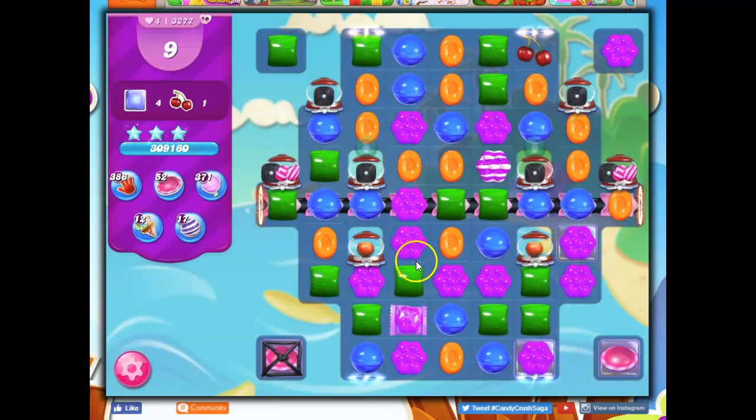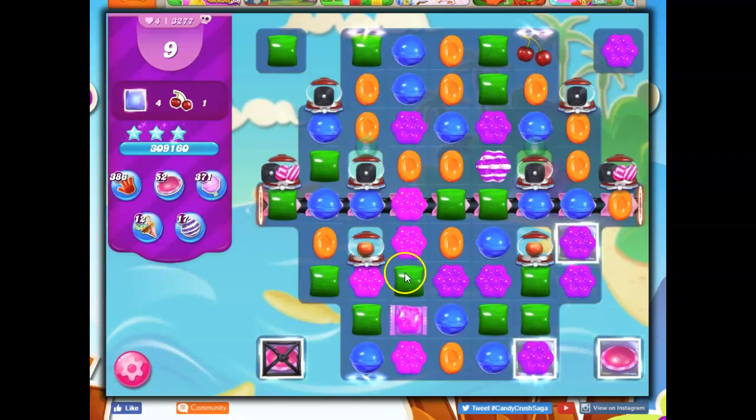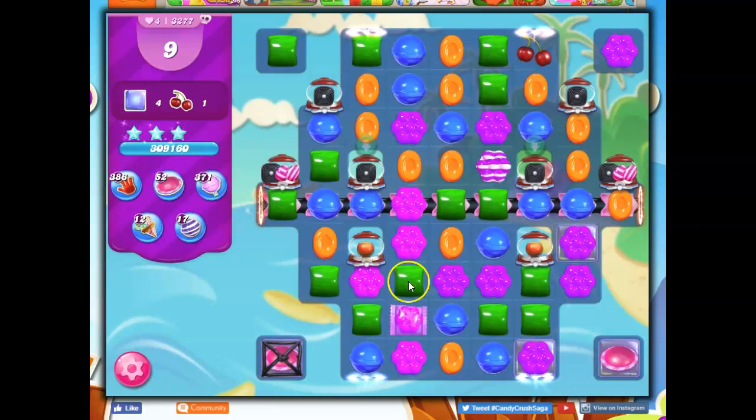There are a lot of things I could make with this, but everything is very explosive. If I try to do this, it's going to make a wrapped candy that's all going to explode. I could make a color bomb. It would explode as well, but it would take out a color when it does so.